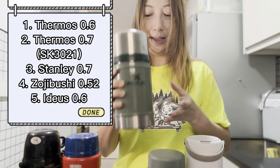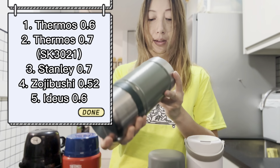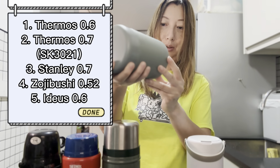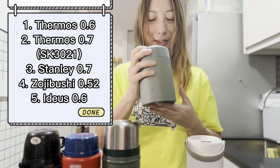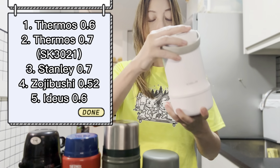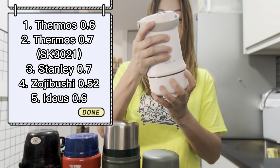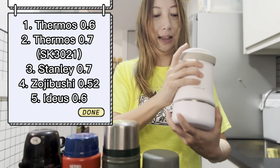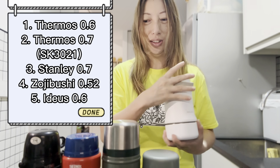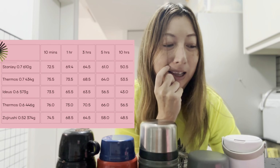And in third place is Stanley. This is 0.7 as well, and it is made in China as well. Fourth position is Zojirushi, and it's made in Thailand. This is 0.52. And the last is this Ideus by Endo, and I don't know where it's made. Let me see. Doesn't state anywhere. I think it's either Malaysia nowadays, Thailand, or China. These three countries.